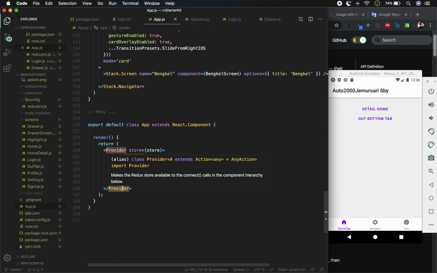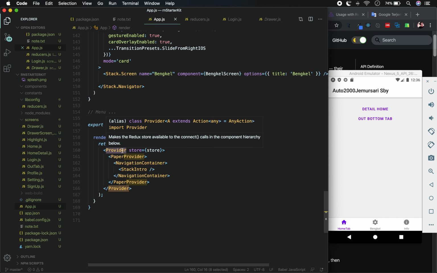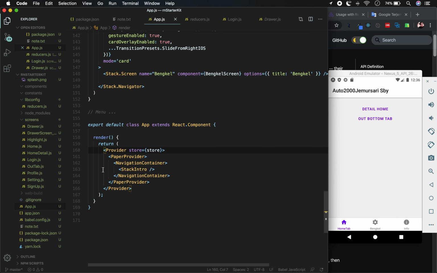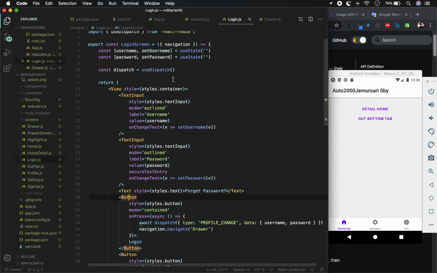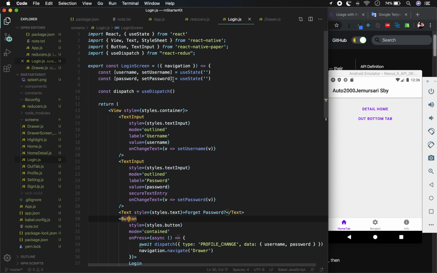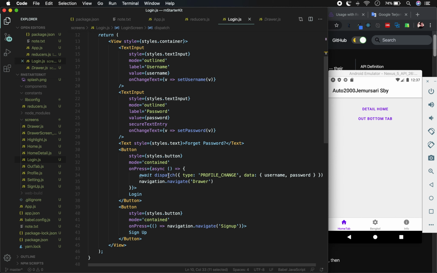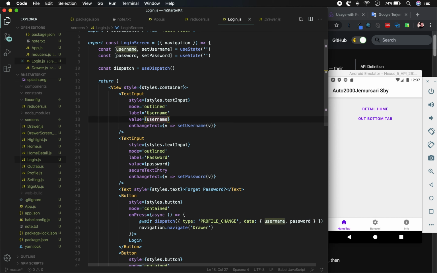And the provider structure must be like this in the first component. You must have a provider for Redux, and I use that in login.js. Use dispatch to update the Redux states, with the action type, and pass the data. This comes from the state, username and password.